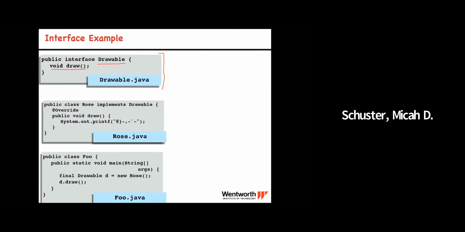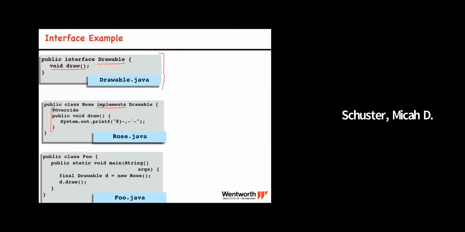So that brings us down to our actual class here, our class Rows. Rows implements Drawable. So there's our keyword, implements. It implements Drawable. Because of this, it must have this function draw. It has to. And you can do whatever you want in there. It's totally up to you as to how you write this function. In this case, it's doing a little sort of ASCII rows, but it could be whatever you wanted in here. If this was some sort of graphics thing, you could have JavaFX graphic stuff and draw a rose that way. So it can be whatever you want, but it must have this draw method.